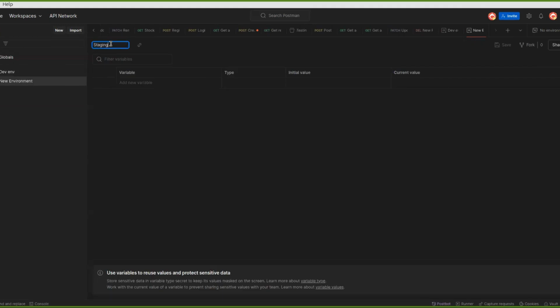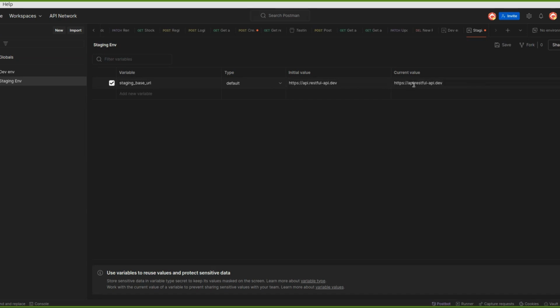So all these things will actually make your testing easy. And you can come here and say staging. Depends on all the variables you'll be needing, that's what you'll be creating. This is just an example, this URL. And this is just an introduction so that you can build on it later on.